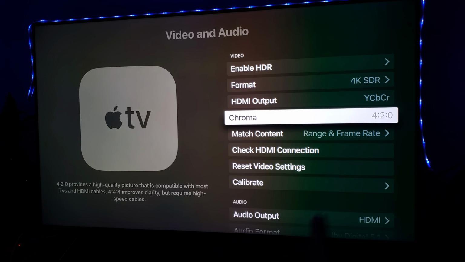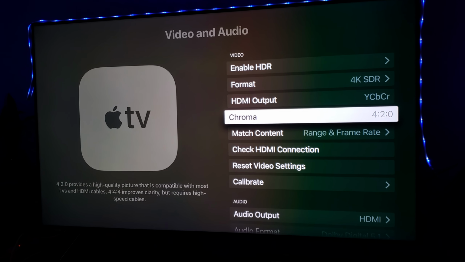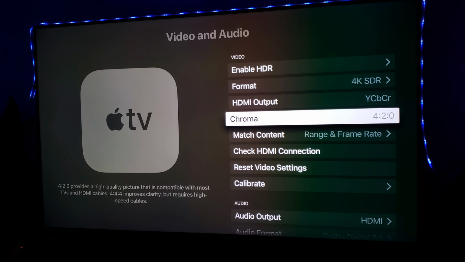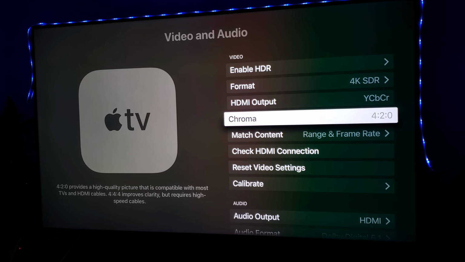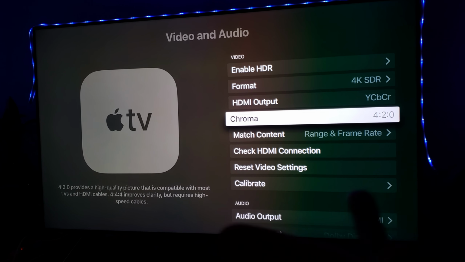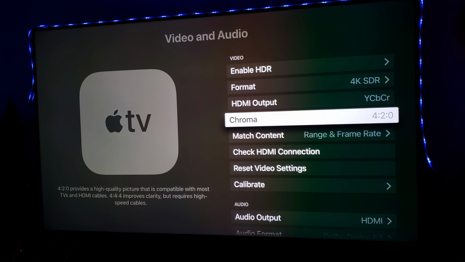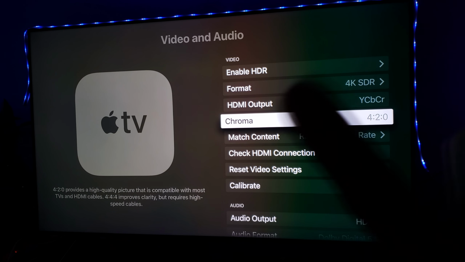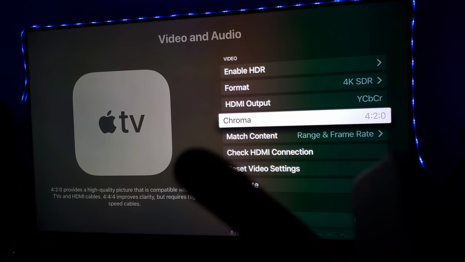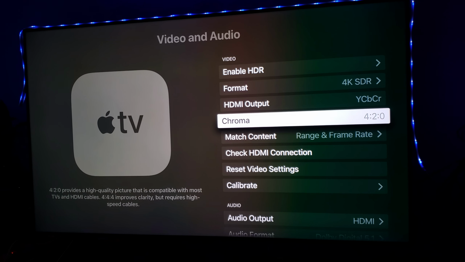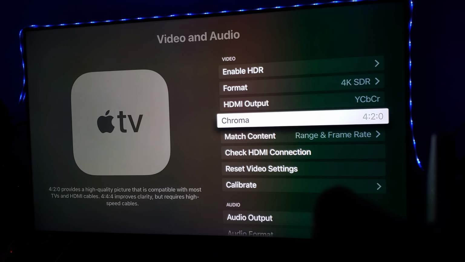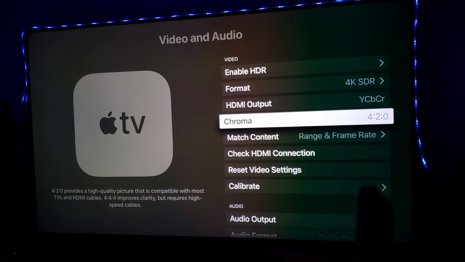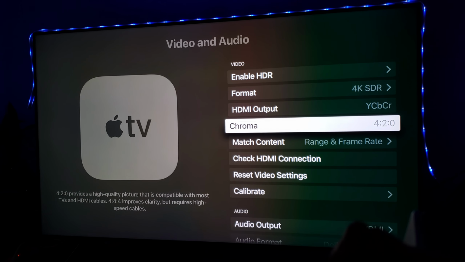And he told me there's this new update that gives you the match content availability where you can switch it on, leave it on, and it will automatically detect whether you have the HDR or the Dolby Vision or what have you. It's automatically going to detect what format it's best to be viewed on your television. And he gave me that information.